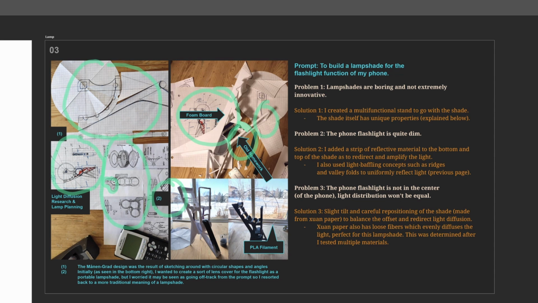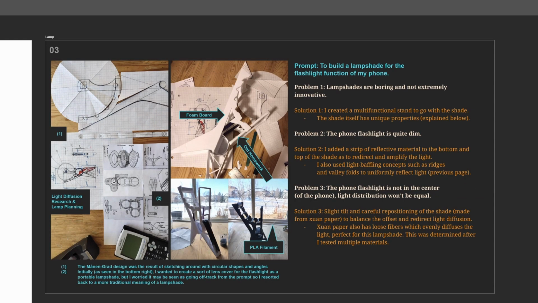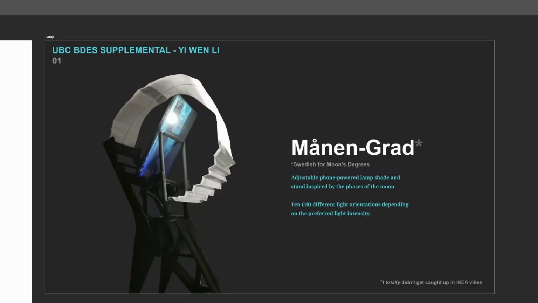Like, I'm reusing things. The whole structure is held up by a small piece of PLA filament from my 3D printer. This is the whole lamp project, and it is organized like so. You can definitely organize yours a different way. I just quickly did this in Google Slides. I took the images with a different phone, and then I photoshopped it, made everything nice, tidied it up, and here we are. So that is the lamp.